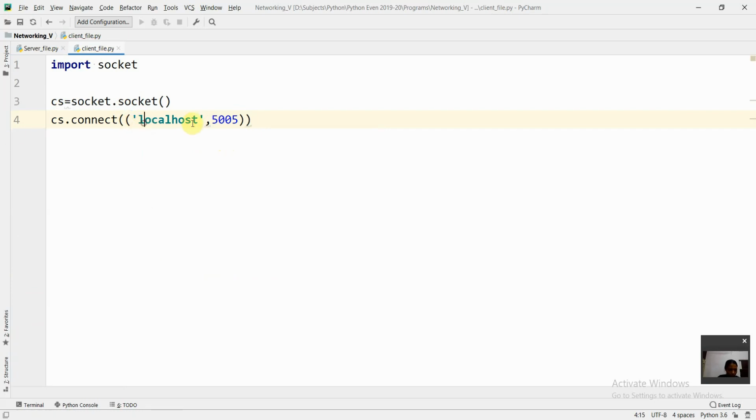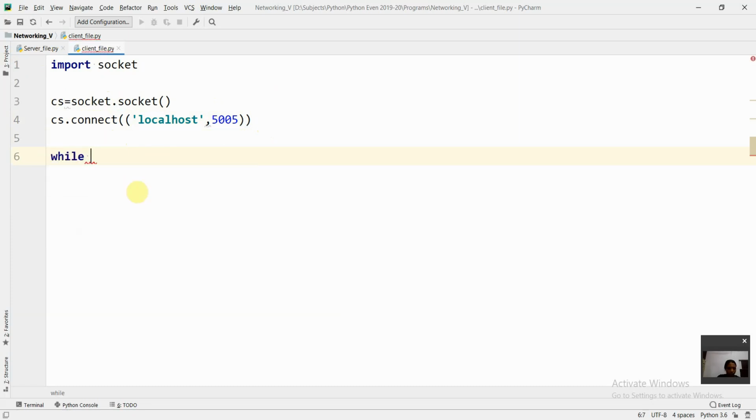So the local address, the IP address and the port number. We should not change this port number because this client is going to connect to this same server. That is why we have given it. So now we have connected to the server, right? Now after that, we have to send the username and the password to the server just for the verification.